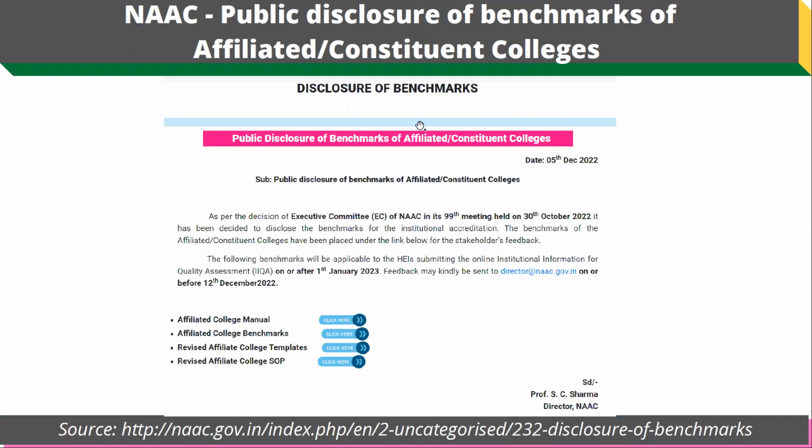So this is the NAAC circular. In our previous video, I already explained the disclosure of benchmarks of affiliated and constituent colleges. You can go to the NAAC website homepage, and there in News and Events, Latest News, you will get this event, public disclosure of benchmark of affiliated and constituent colleges. By clicking that link, this is the page you will see.